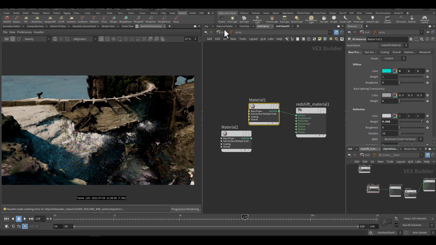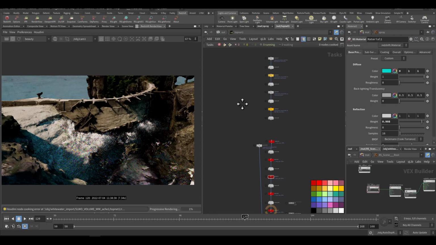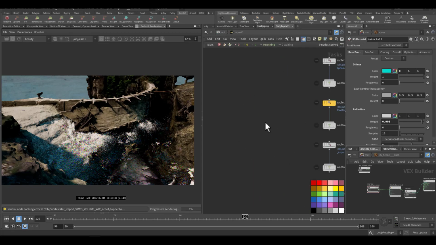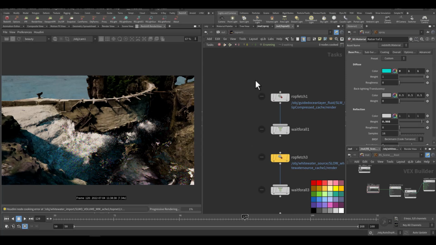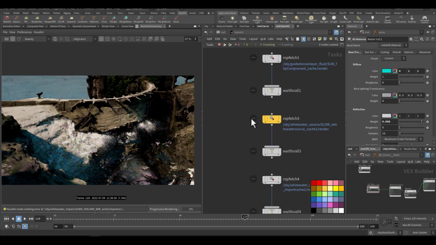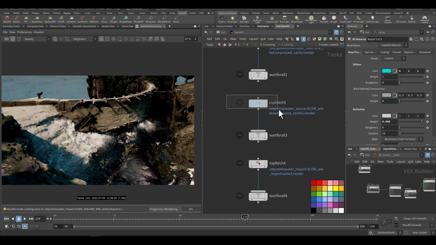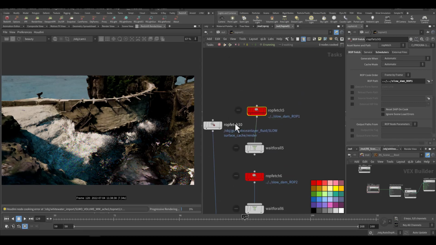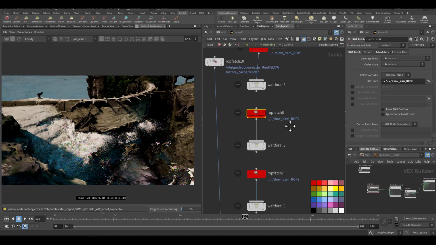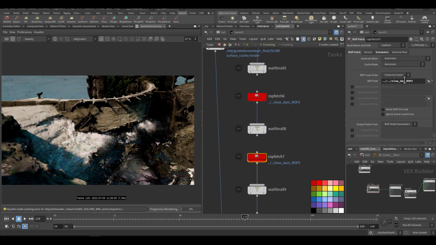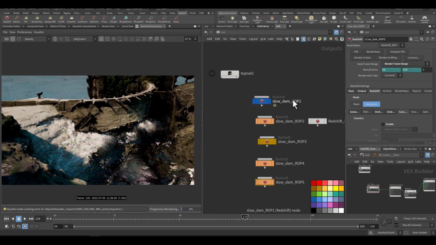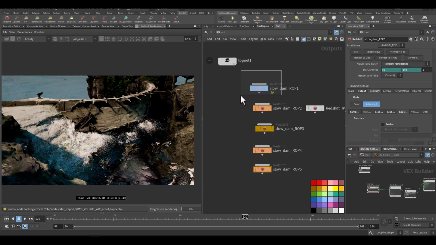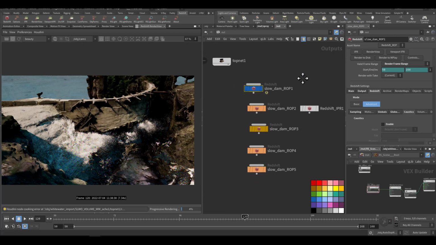After that, this is the output. This is where I created the simulation caching. And this is for the Redshift render node.